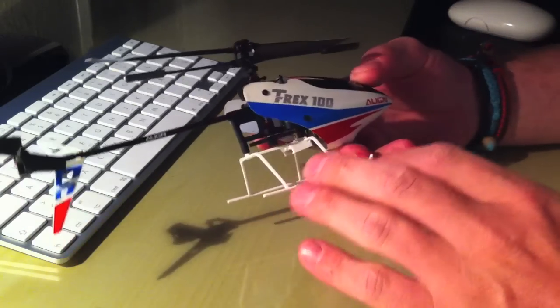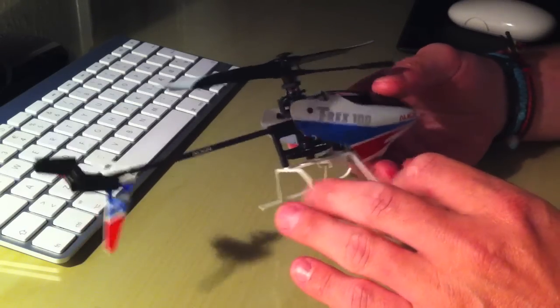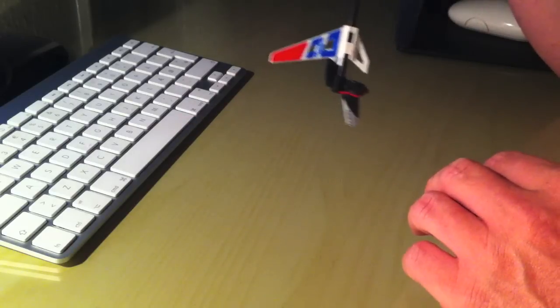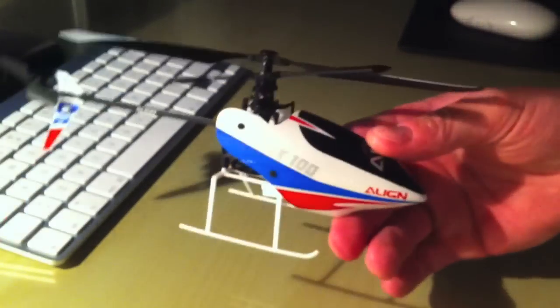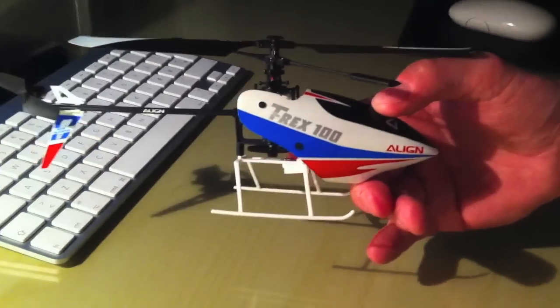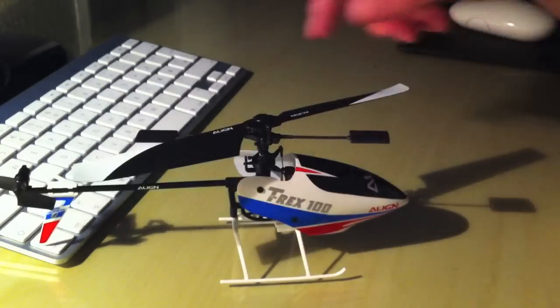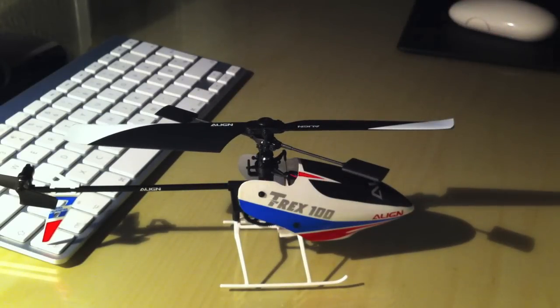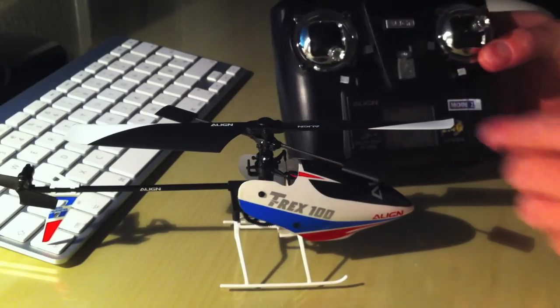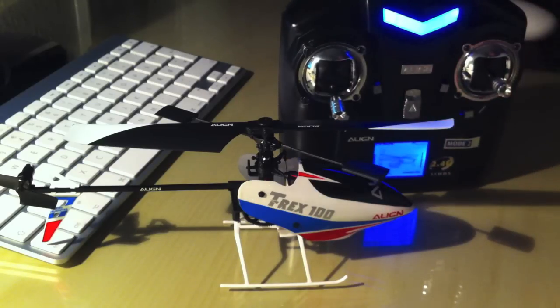Before I show you the fix, I'll let you know that this is the original Align tail and everything. It's completely standard, just a standard T-Rex 100S or 100 or whatever. First I'm going to take a quick flight with the heli just as it is, and after that I will show you what I did to fix it. So first, let's fly it before I do the fix.